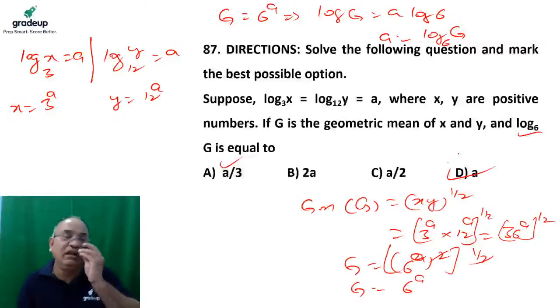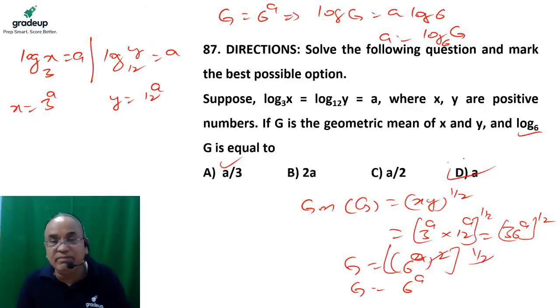Are you getting my point? It is a very, very easy question. Damn easy question. If this variety of question comes in CAT, then CAT is not a difficult paper at all. Okay. So move to the next question. Any problem to any of you? I don't think so. There is no problem. So move to the next question, and next question is this one.